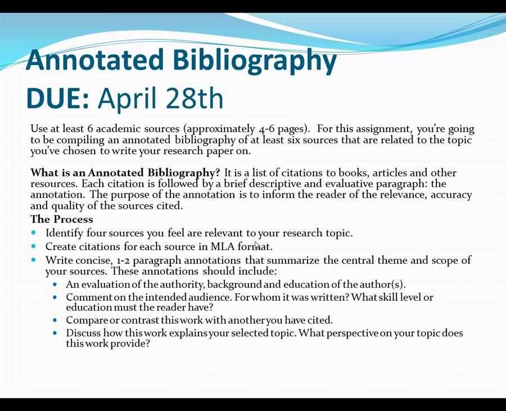So you may be asking, what is an annotated bibliography? It is a list of citations to books, articles, and other resources. Each citation is followed by a brief descriptive and evaluative paragraph, the annotation. The purpose of the annotation is to inform the reader of the relevance, accuracy, and quality of the sources cited.